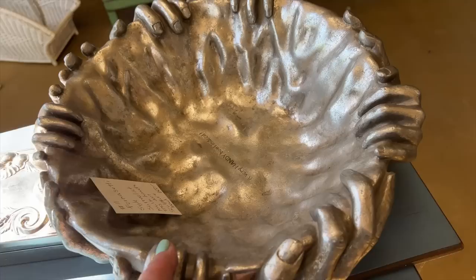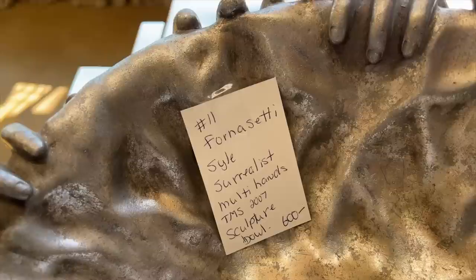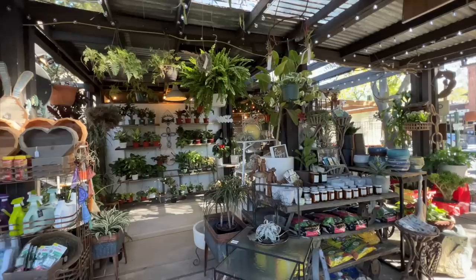This piece really caught my attention — kind of creepy but absolutely awesome. It was labeled as a foreign art study-style surrealist multi-hand sculpture bowl, priced at $600, with the owner having found them selling online for well over a thousand. This would be such a fun one for Halloween with candy in the bowl, but honestly you could use it all year round. It's a little out of my budget, but if you're local and looking for plants there's also an adorable little garden center on the back side of the vintage store.